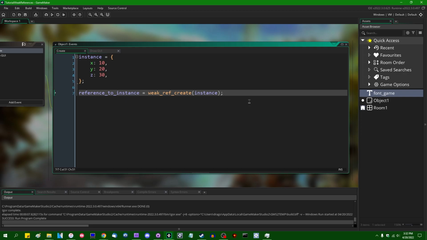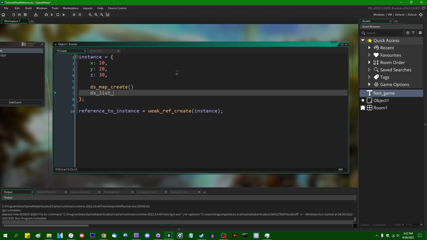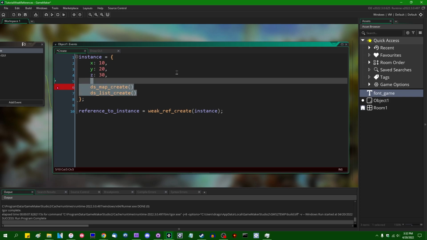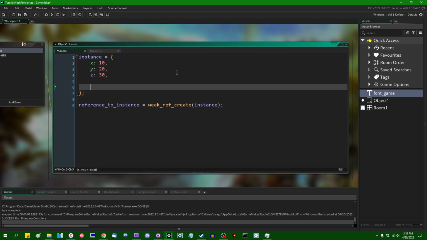So what I like to do with these things is, say you have a dynamic structure in one of your structs that needs to be explicitly destroyed. In the days of old, that might have been something like a DS map create, or maybe a DS list create. As GameMaker moves forward, it is trying to de-emphasize the different data structures in favor of just structs and arrays, which are automatically garbage collected and you don't need to use a destroy method on. Hence this video.